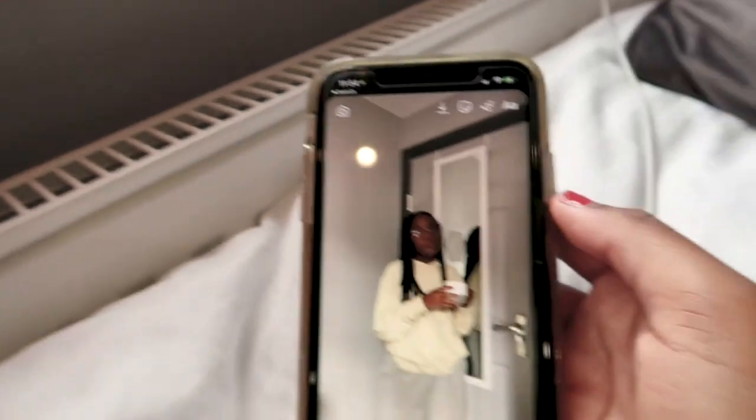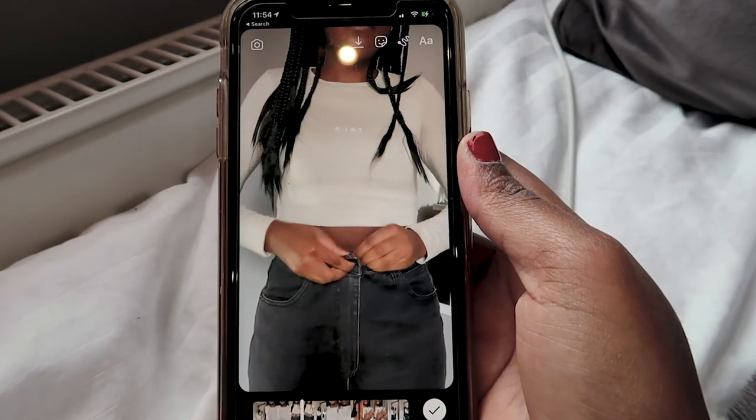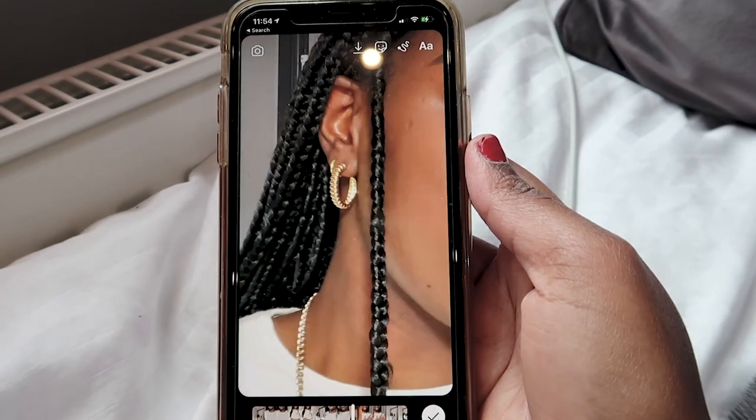I'm now going to try filming an Instagram reel. I don't know if this will get copyrighted. I think it'll probably take 20 to 30 minutes. At the beginning it was a mess, but I'm still trying to work on the timing and stuff — that's what I have so far.